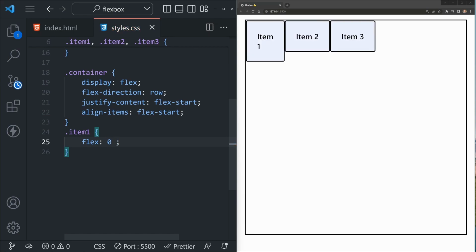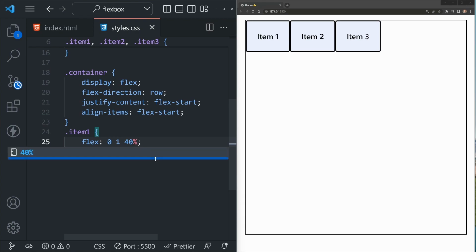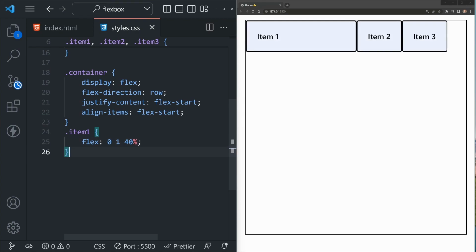In flex grow, if we set it to 0, then that's the default, and then 1, and then 1. So those are the default values. However, we could also then specify this 40%. As we mentioned, that's just a shorthand.